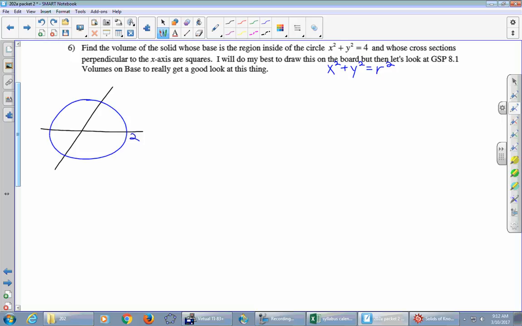Okay, and there's my circle. Again, trying to think of it as being flat on the ground, going out to 2's. All right, that's probably as good as I'm going to get. Okay, so the radius is 2. I'm just going to draw a couple of cross sections. So for example, this one right here, cross section perpendicular to the x-axis. I'm now going to draw a square coming out, like out of the board, but up. So it's going to come up this way, and it's going to come up this way.